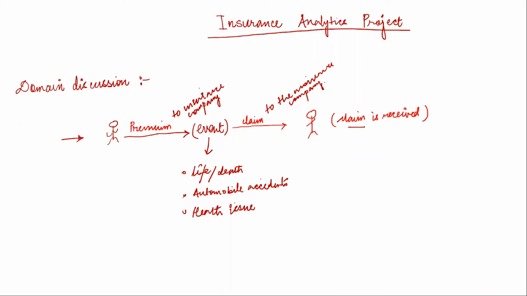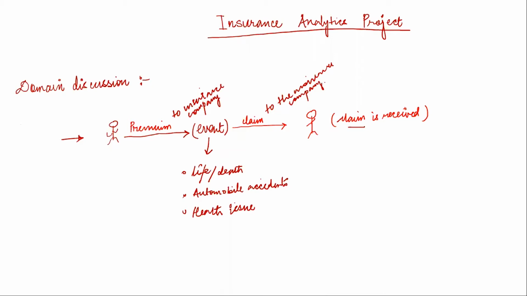It's a very interesting problem statement, but even before the problem statement, I normally talk about the domain, give you a picture about how analytics is done in the domain. This is going to be no different from other project sessions. I'm going to first talk about insurance as a domain, insurance analytics, what happens, what do people do, what do data scientists normally do, what are the different kinds of project you can expect, and then try to contextualize this project so that whenever you want to think about it later on or you want to talk about it, you can put this entire project in the right perspective.